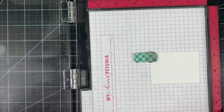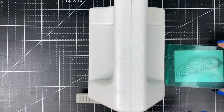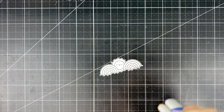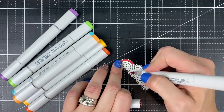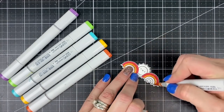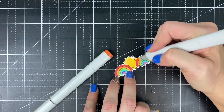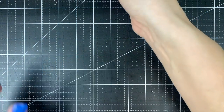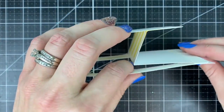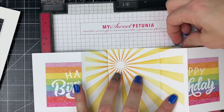Now we're going to finish off the inside of the card using one of the images from the Bitty Borders set, which were all designed and sized to fit perfectly on the inside shadow box portion of the theater fold interactive card. I stamped that with Oreo ink and I'm coloring it with various Copics — I decided on just a one-color layer, not doing a lot of blending with those Copics — and I think it turned out super cute. So once we have that image finished it's ready to adhere to the inside of the project. I'm actually going to remove the outer frame so that we can stamp the sentiment in my MISTI.